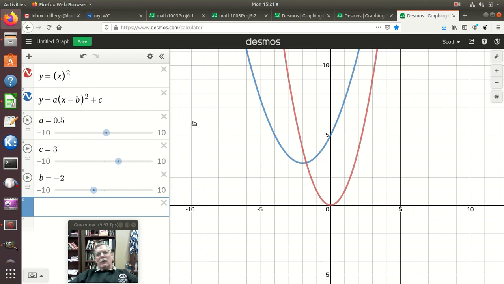And so that's how we can move the basic curve of y equal x squared. We can transform it so that we can put that vertex, the point, anywhere we want. That was easy enough with those two numbers, and then we can make it as skinny or wide as we want with this A here, and we can turn it upside down also with the A simply by making it negative. Okay, so there's a little bit on working with y equal x squared and transforming it into slightly different shapes of itself.